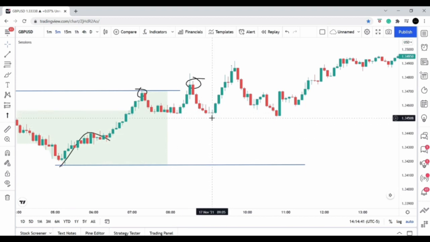I'm putting my stop right below this setup, okay? Why? Because if the setup is going to work, it's going to work. If it's not going to work, then it's not going to work. It's the setup, the reason why I'm getting in, right?